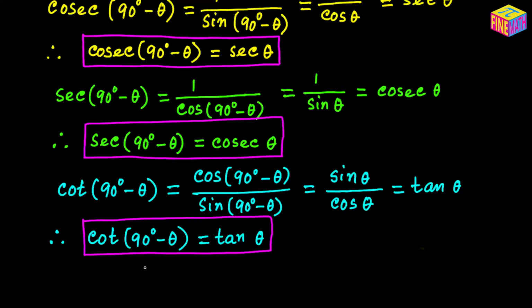Because we already know the trigonometric ratio values of an acute angle theta, whenever we have crazy looking angles like 90 degree minus theta or 90 degree plus theta or even 180 degree minus theta or 180 degree plus theta, we always want to simplify and somehow represent that as a trigonometric ratio of theta angle. That is exactly what we tried to achieve here. And as you can see, we have been able to derive the values of trigonometric ratios of this 90 degree minus theta angle in terms of the trigonometric ratios of theta angle.